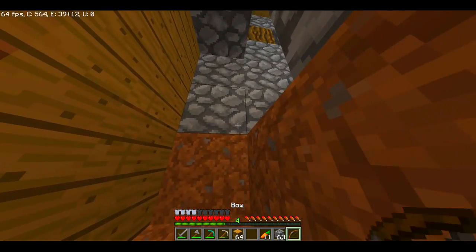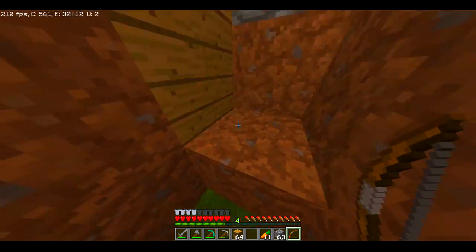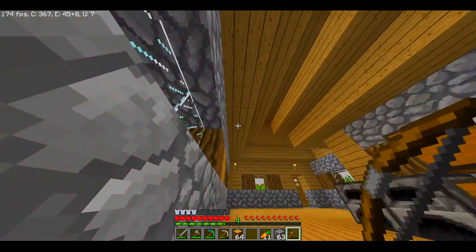Look at this. Look at that bow. Get a click. Oh, I can't get a click right now. My foot is so itchy. Why are you so itchy, bro? So itchy. Okay, let's get a click. Ready? 3, 2, 1, go.